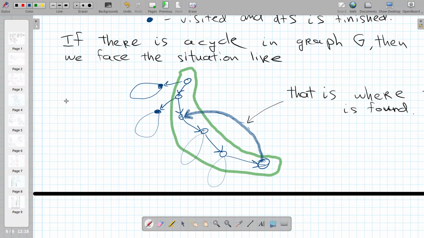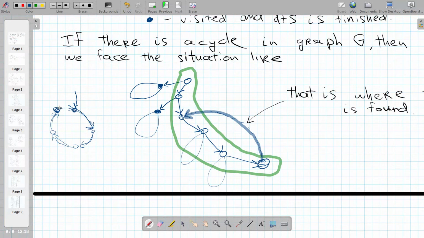We always face that vertex because, for example, there is a cycle in the graph, some cycle. Let us imagine we have a cycle here, and we run DFS in this graph. At some point we will reach some vertex of that cycle, and whenever we reach it, we go in this or that direction. In this direction, for example, we go, go, go, and at this vertex we will face that situation.